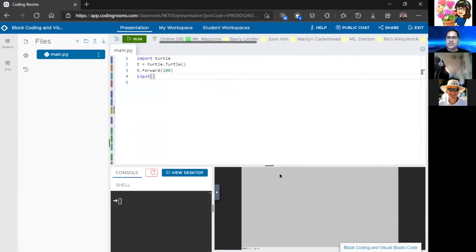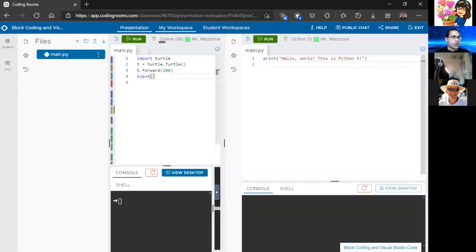One of the awesome things that Coding Rooms has is Visual Studio Code in the web browser in Coding Rooms, and can be used in assignments, live classroom, or regular workspaces, all the areas you saw. And you can even set up the assignment to automatically open in Visual Studio Code. What I need you to do, go do this on your own workspace. I actually have to do it on my own workspace.